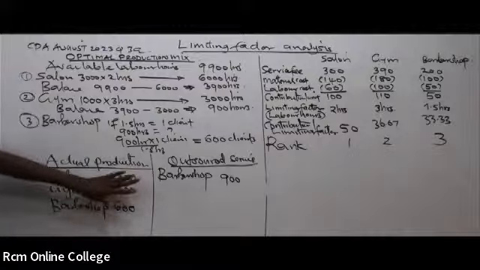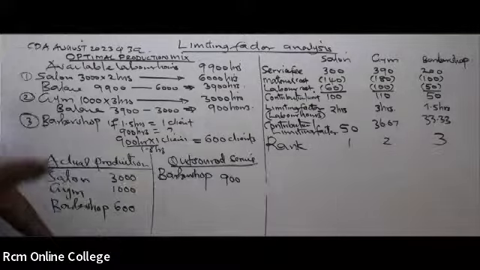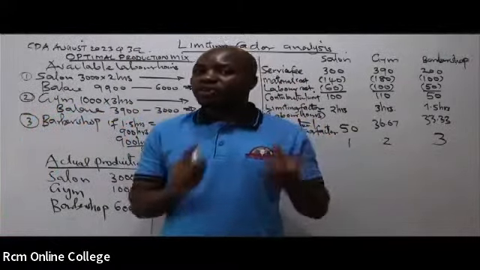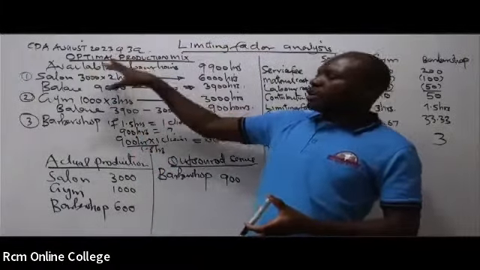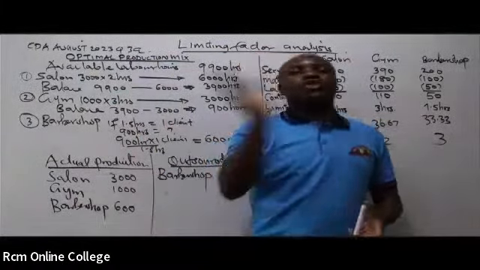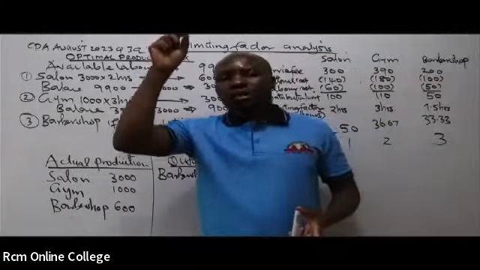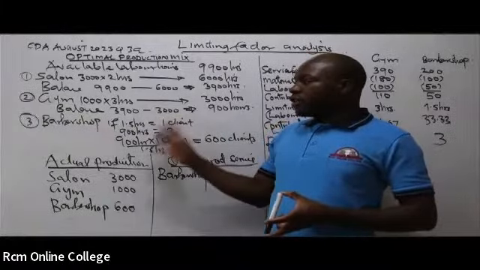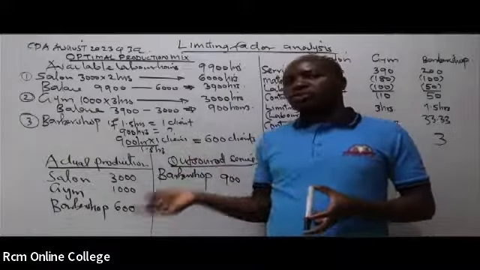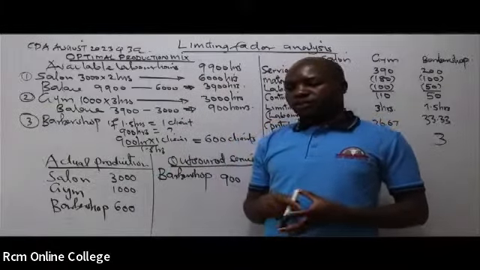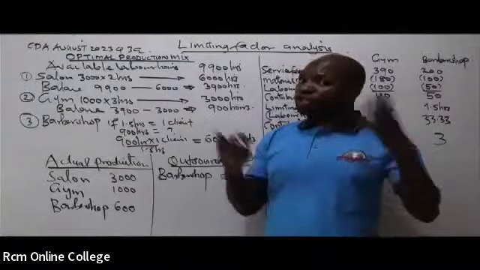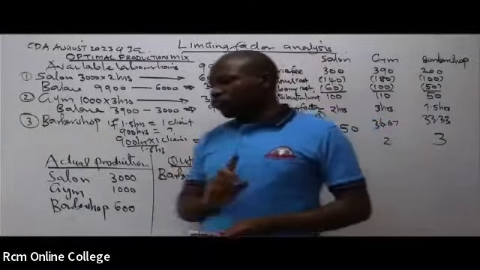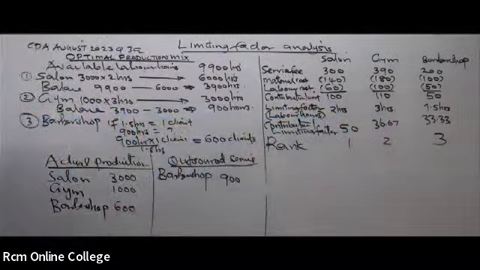Good. Once you do this, you will go back to the question and check. Do you have any additional information telling you that whatever the company was not able to produce was outsourced externally at a cost of this amount per unit? Do we have that information where you are being told if they could not produce a product, it was to be outsourced at this cost per unit? Do we have that? We don't have it, right? So this one is just here, but it will not affect your workings.